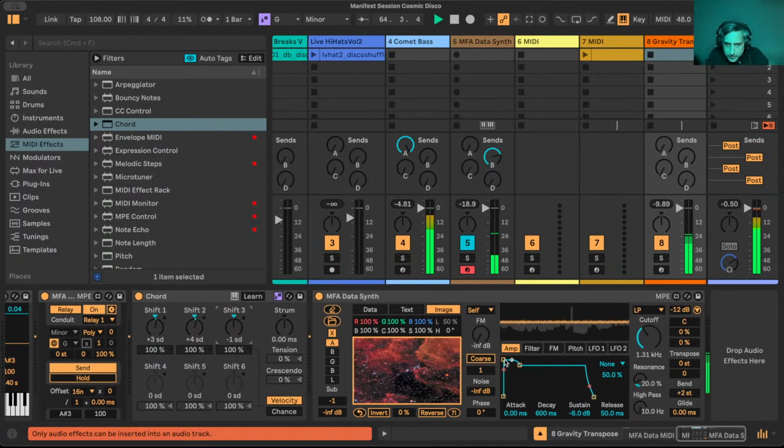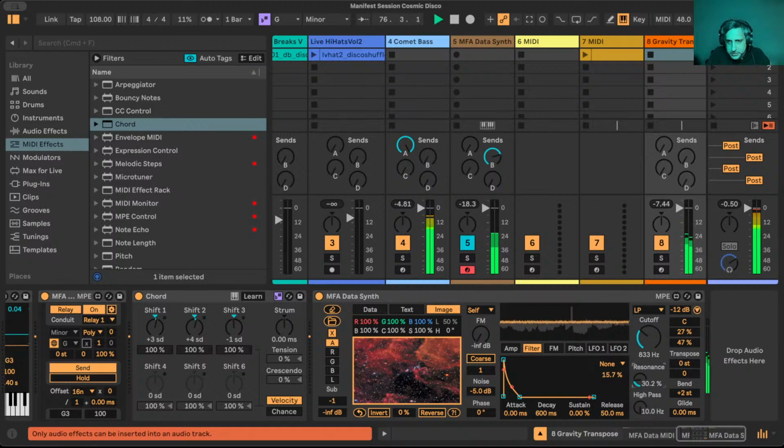Okay. Give it some noise modulation, little stereo spread, random panning, get some filter.